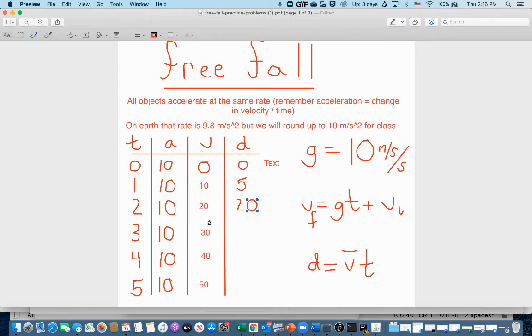Okay, well now I'm going to go ahead and look at the next second right here. My average speed would be 25, right? I'm just taking halfway in between these two, and I travel that for a total of 1 second, right? So that's going to be 25 plus 20. So I will then have gone 45 meters. All right, that kind of does that funny thing there. Okay, then from 30 to 40, the average is 35. So that's going to be 35 plus what I've previously already gone. So I'm going 35, and I've started at 45 meters. So 35 plus 45, that's going to give me 80 meters right here.